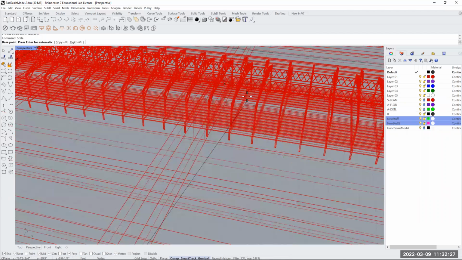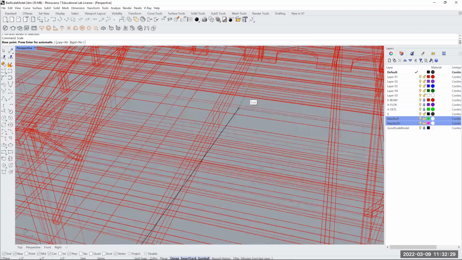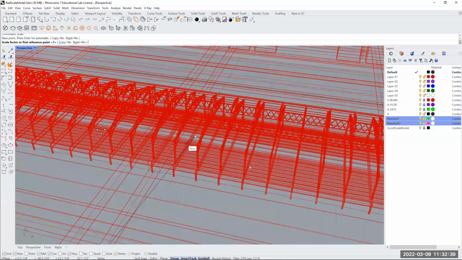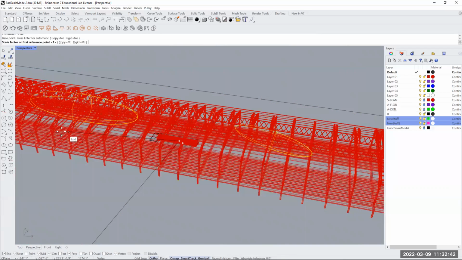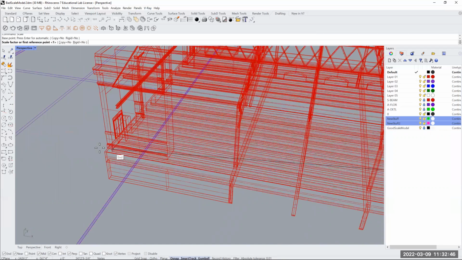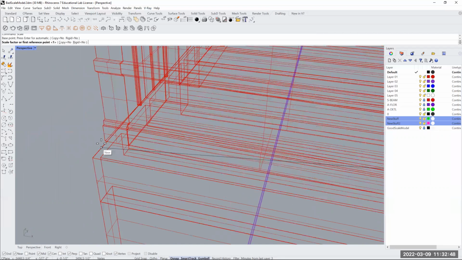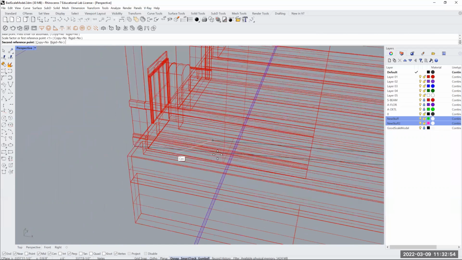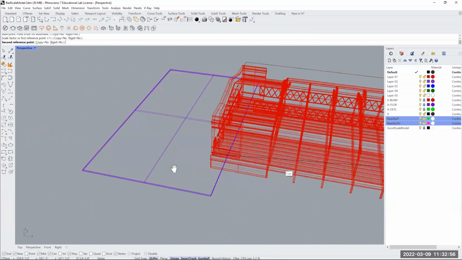Could be a little tricky. You could also use the grid snap to the 0,0. There, you see the red line and the green line meeting point. I click once. I zoom out. Shift right click to pan all the way here. And now we need to select one point in the model. Let's say that point, the bottom of the detail in the wall. Click the left button.